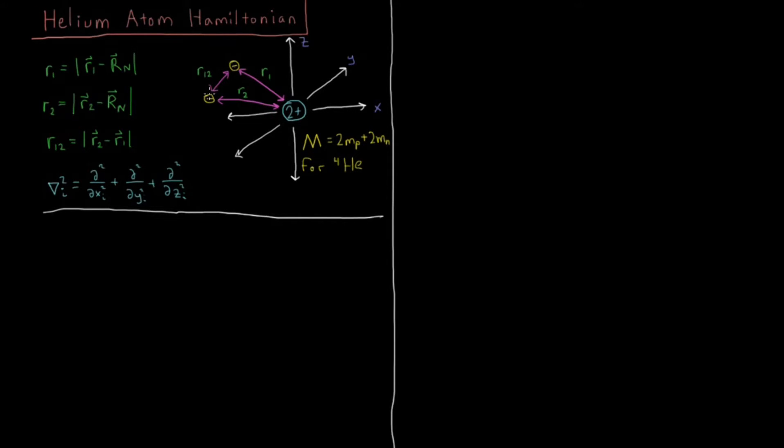And it's got two electrons. It's a distance r1 away from the first electron, so vector position of r1 minus rn, the position of the nucleus. In general, the nucleus doesn't have to be at the origin. And it's some distance r2 away from the second electron. And the two electrons are some distance away from themselves as well.